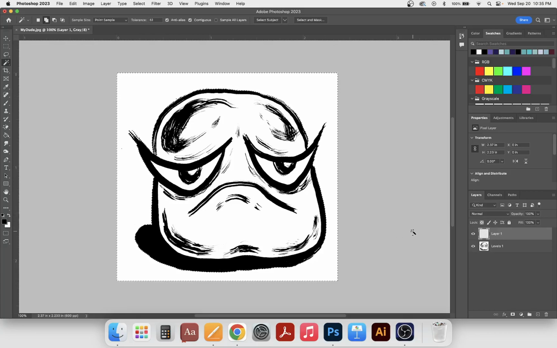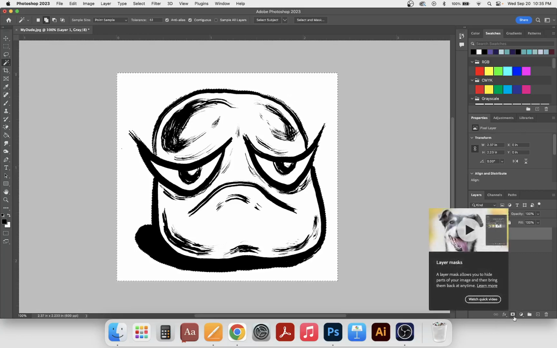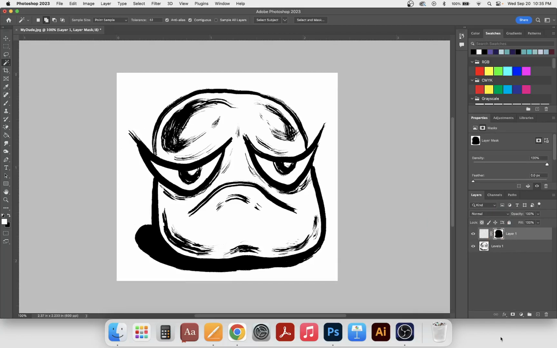But the easiest way to make masks is if we go down to the very bottom right corner, where there's a trash can. We don't want to click on that. We can add a layer, we know that. We can group stuff. I think we probably got that figured out. We have our adjustment layers, which we could add by clicking down there too. But there's this little rectangle with a circle in it. If we click that, we can make a mask. So I made a mask.